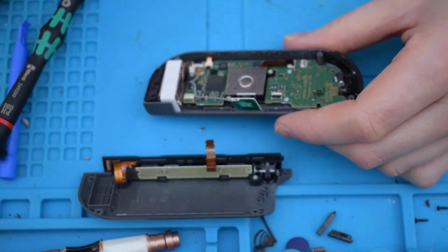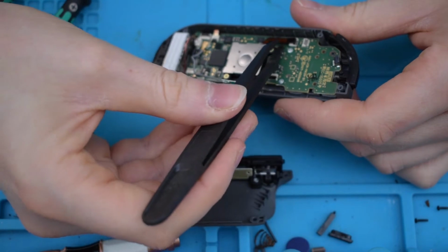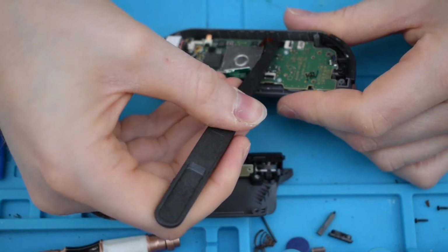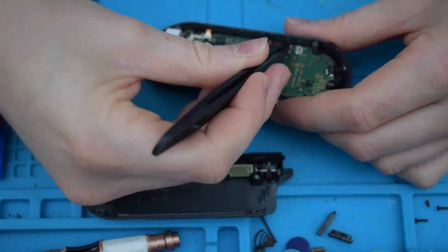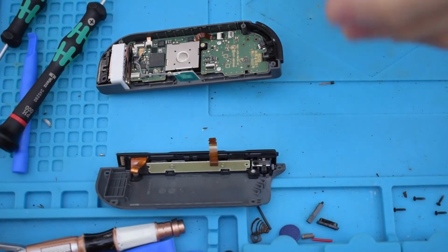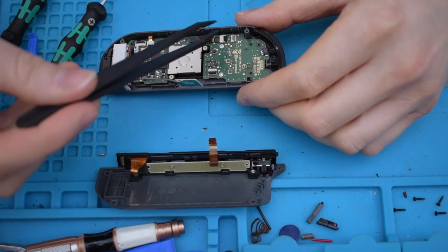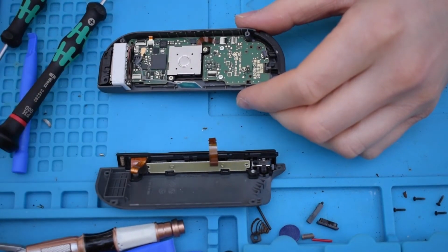Okay, next bit, go back to the plastic tweezers. Once that's in, push the tab back down. That's that. So yeah, 2 screws, push the analog stick back in, and then put the connector back in, and that's replaced.